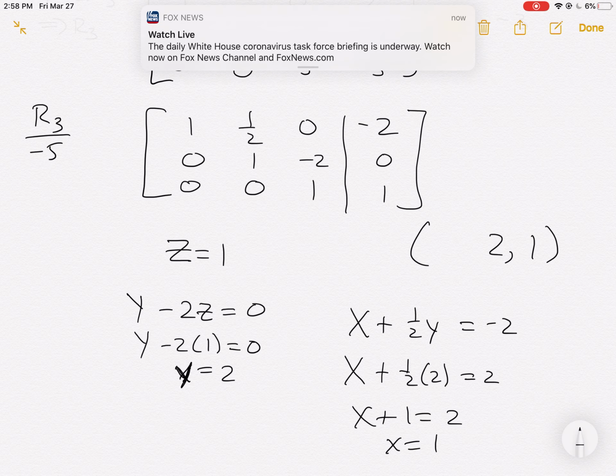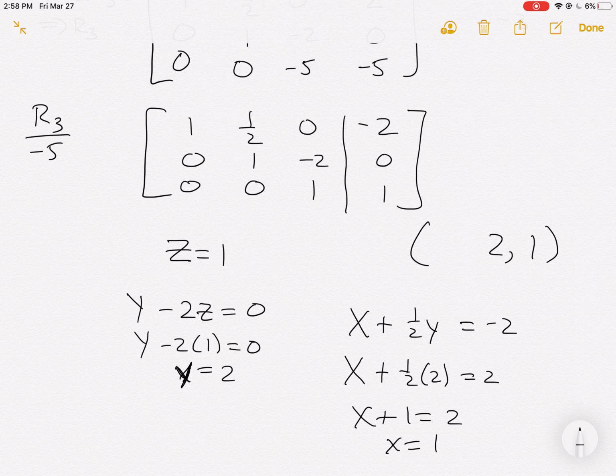So that's x plus half of 2 is equal to 2, and that's x plus 1 is equal to 2, so x would be equal to 1. Oh, no, it wouldn't. Right? I did that in a way wrong. So what I have is x plus 1 half y is equal to, I forgot my negative on there. This should be negative, so when I bring it over, it's negative 3. As I translate it down, I dropped my negative, but it's a negative 3 coming out. Something didn't feel quite right, and we figured it out.